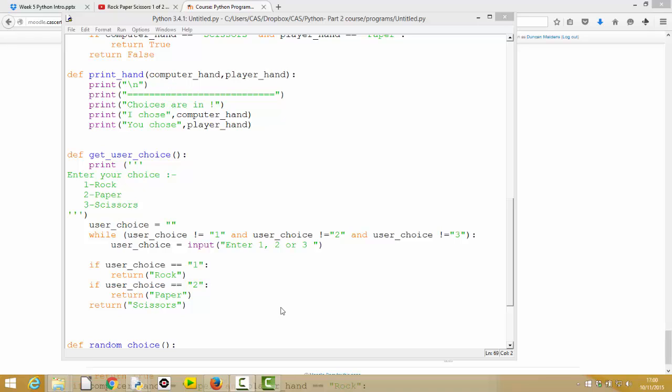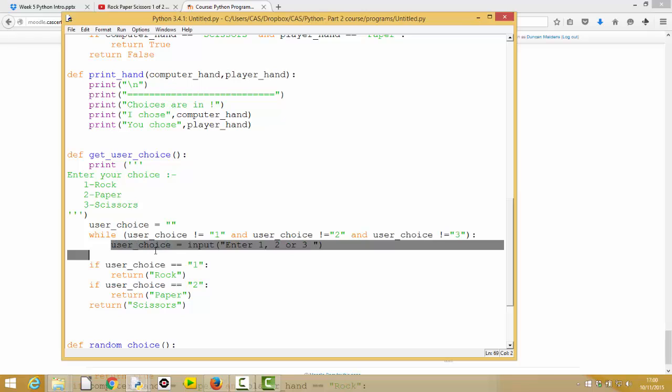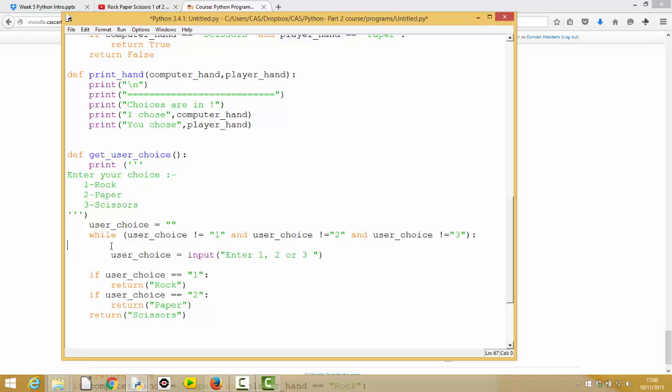Okay, so we need to look now a bit more about how to give the user some feedback when they get it wrong. So obviously we're looping round in this while loop around this statement here, allowing for the user to re-enter their choice. And we need to think about how we could print a message to them telling them what they did wrong. Now the problem goes, if we do a print message here, then obviously this comes before the first time we ask the question. So we can't tell them they got it wrong the first time before the question, so that wouldn't make sense.